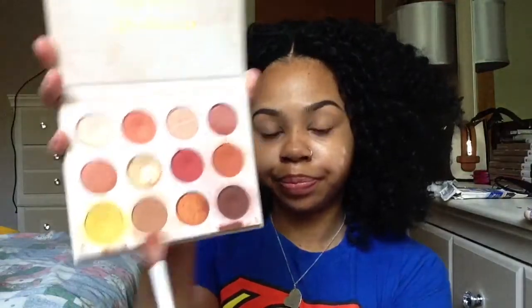So I'm going to start priming my eyelids with my LA Girl Pro Concealer in Warm Honey, and then blending that out with a damp beauty blender. Alright, so for my eyelids, I'm going to start with Chauffeur. My crease.